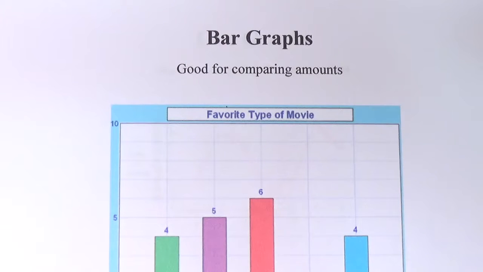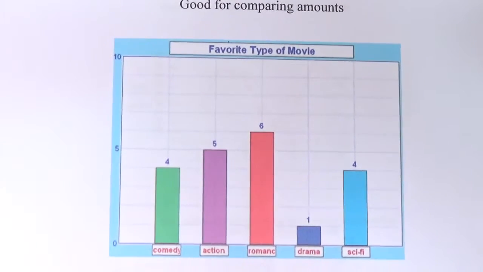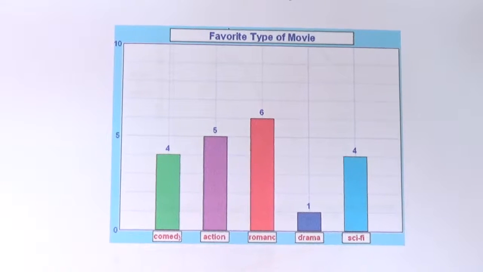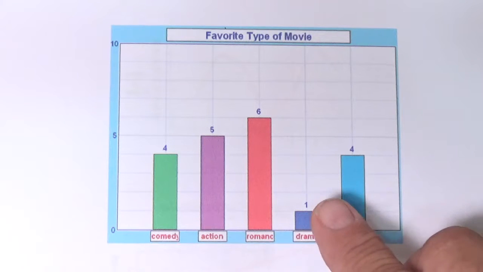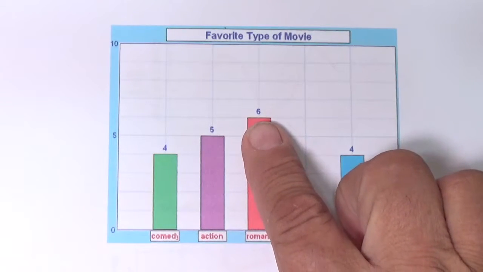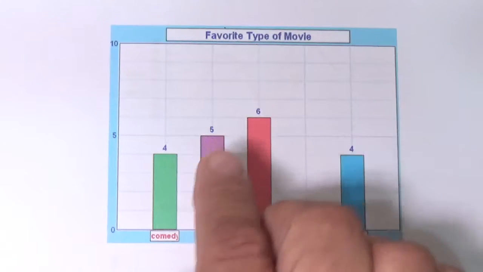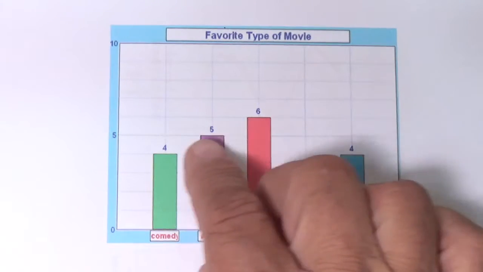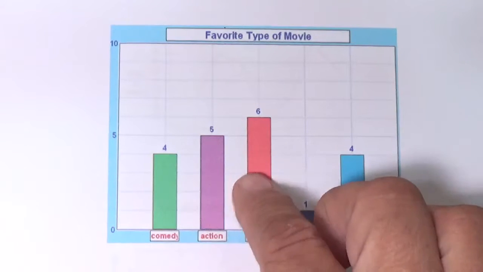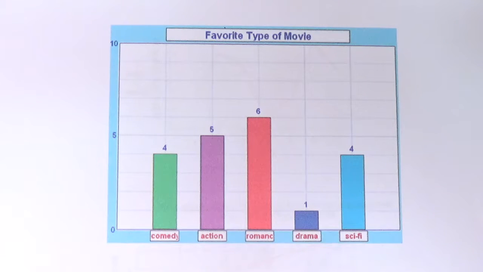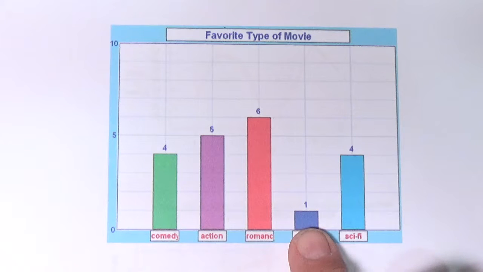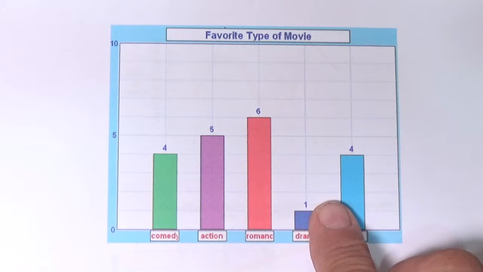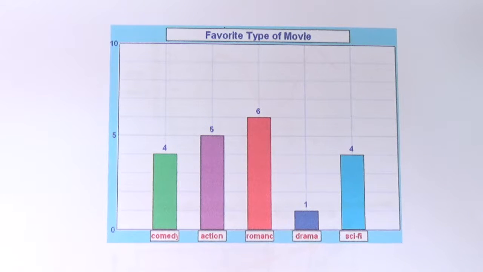But first, bar graphs. And here's a classic example. You'd expect, of course, a bar graph to be made out of bars. The height of each one of the bars can be read over on the side, and you can compare the amount that each one represents. They're labeled underneath here. And this one, of course, has the most, this one the least, and the other guys in between. Now, they can be done a lot of different ways.